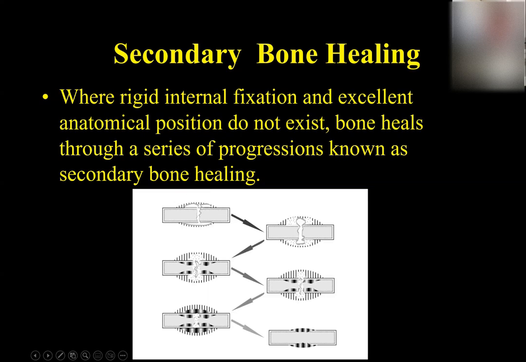Okay, well, obviously a blood clot around there isn't going to stabilize anything. But before too long, after a few days, that blood clot will start to harden and turn into some fibrous tissue. Then you start to get a little bit of fibrous tissue around the callus. The fibrous tissue is a little more rigid, a little more sturdy than just a blood clot, and it will act to stabilize the fracture fragments a little bit.